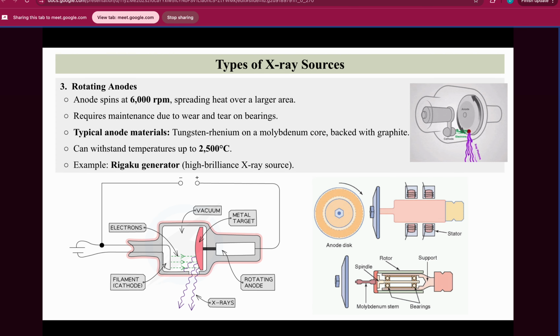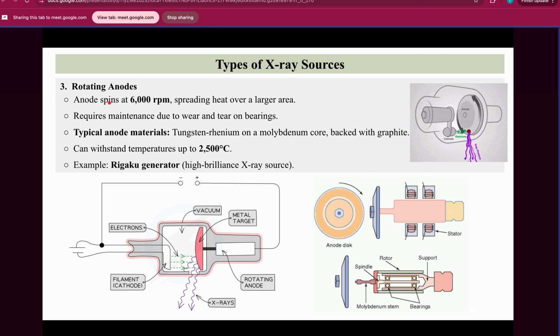And then the latest, most commonly used X-ray source is the rotating anode. In this case, the anode is spinning, because as we have seen in the previous ones, electrons are moving with high velocity from the cathode towards the anode. As soon as they hit the anode, some heat is generated, and the anode is also getting degraded with time because it is getting hit. As the anode is rotating, we can deal with the damage which happens due to the striking of the electrons.